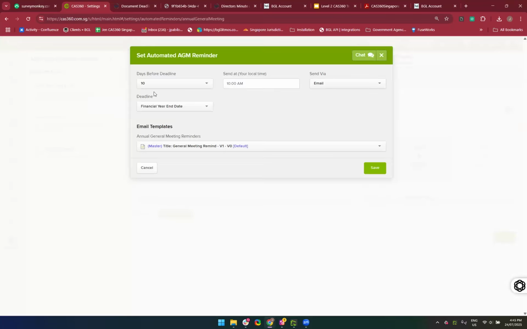So you can add in also based on financial year end date. Let's say 30 days before, or maybe 60 days, and you can set when you want this reminder to be sent. It will follow the local time of the country, which is Singapore, so we'll follow 10 a.m. Singapore time.